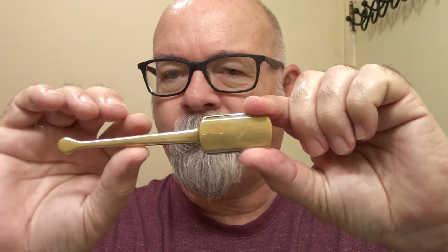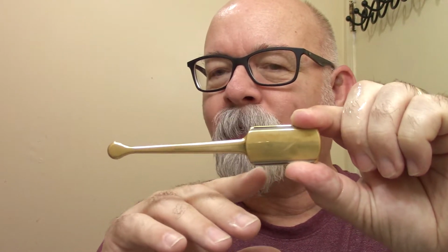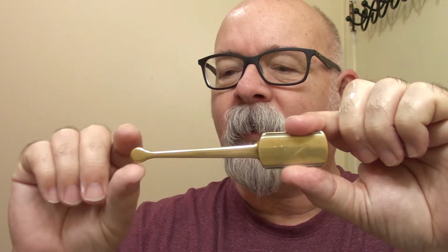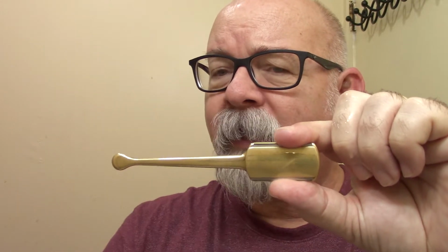Shaver of the day is the Razorine, and this particular Razorine I got from Shave Nation. If you've seen the Razorine when it first started, it comes in a raw brass form, or you can get one that is chrome, like this one here. The newest one has a different kind of handle, where it doesn't have this anymore, and it might be a little thicker through here with some lines, some grooves, to make it easier to grip.